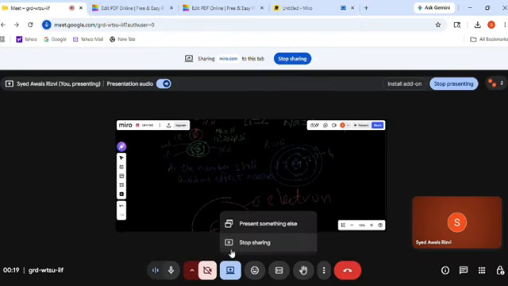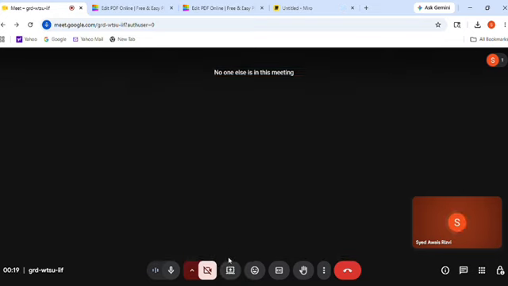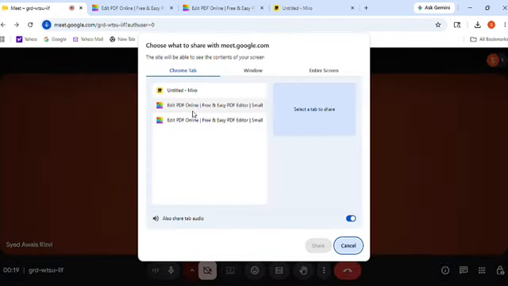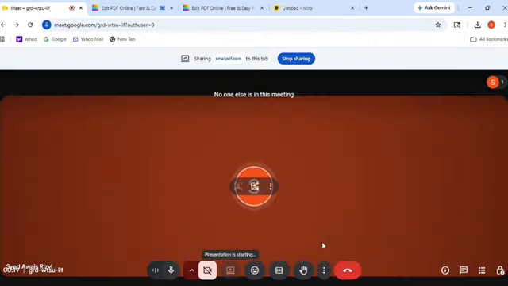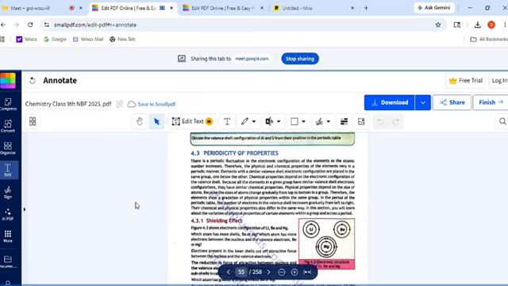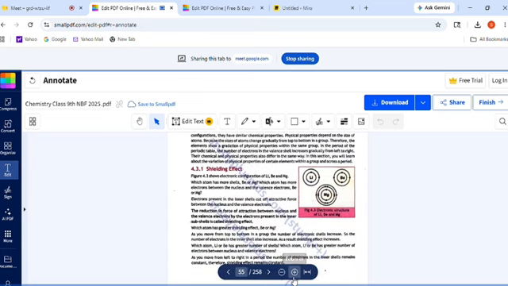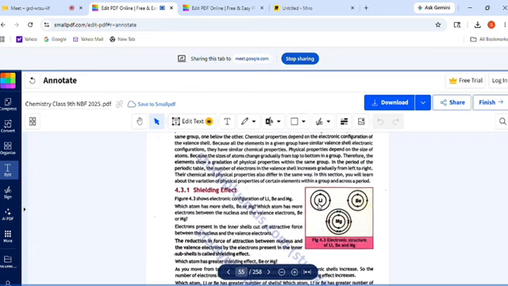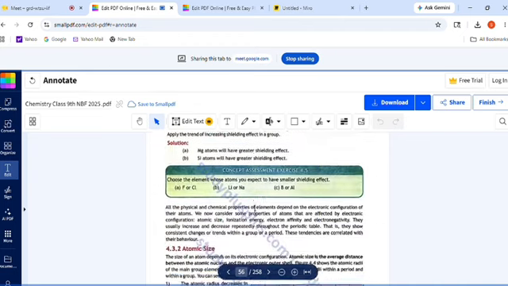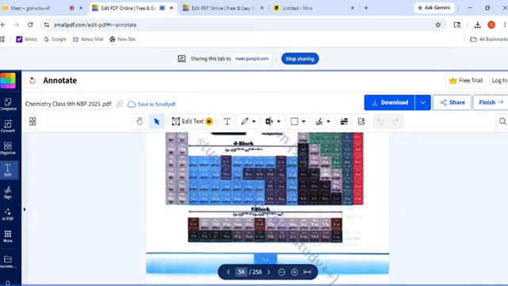Now I will show you your book where it is written. Let me open your book. This is your book and it is the topic. This is grade 9 chemistry. You can see that here it is showing in the book that lithium has 2 shells, magnesium has, it is discussing the trends in period. I will also discuss the trends in period. First of all I will show you the trends in group that it is showing.